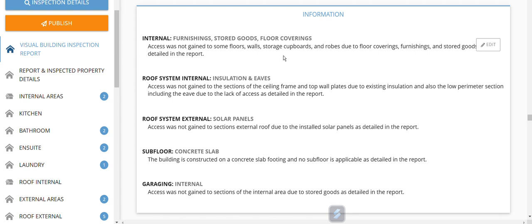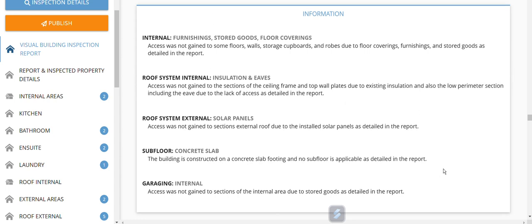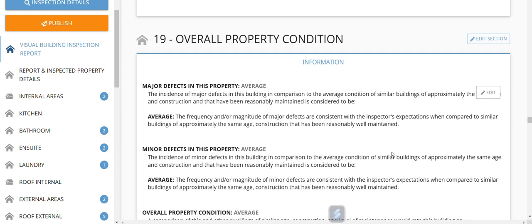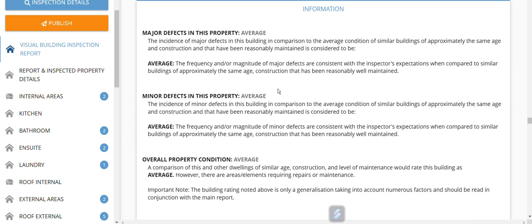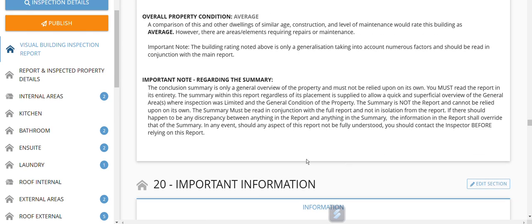I did those on site in the inspection app. I'm just running my eye over them now, but I already know they're correct. Overall condition for me was average for an older home, average, however, some minor maintenance and repairs required. So you can see how I've just really quickly proofread the report.